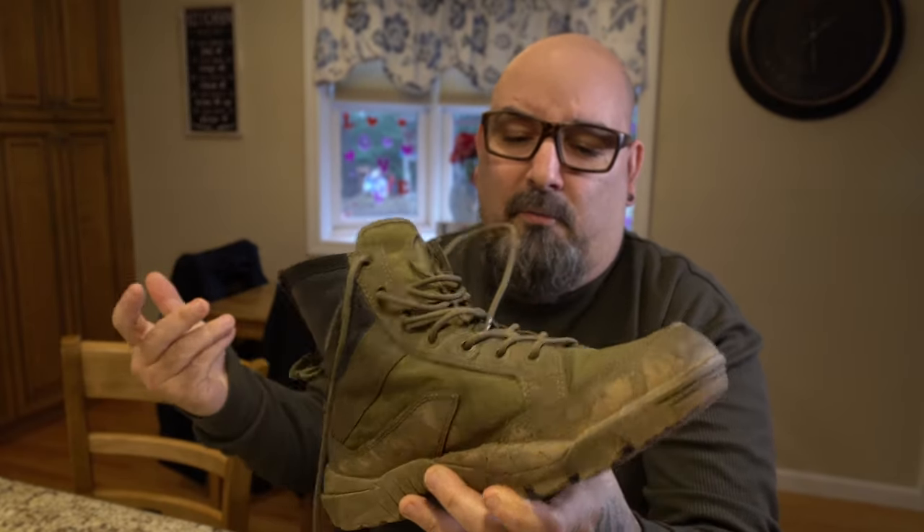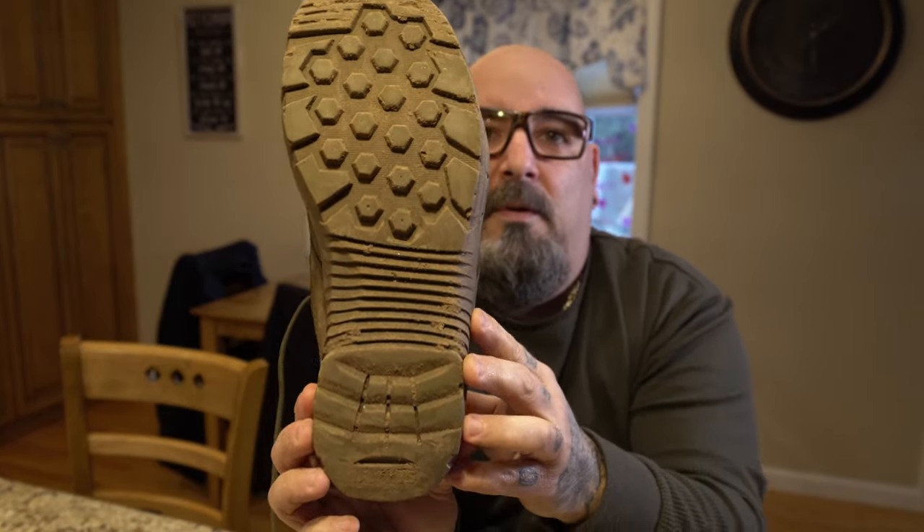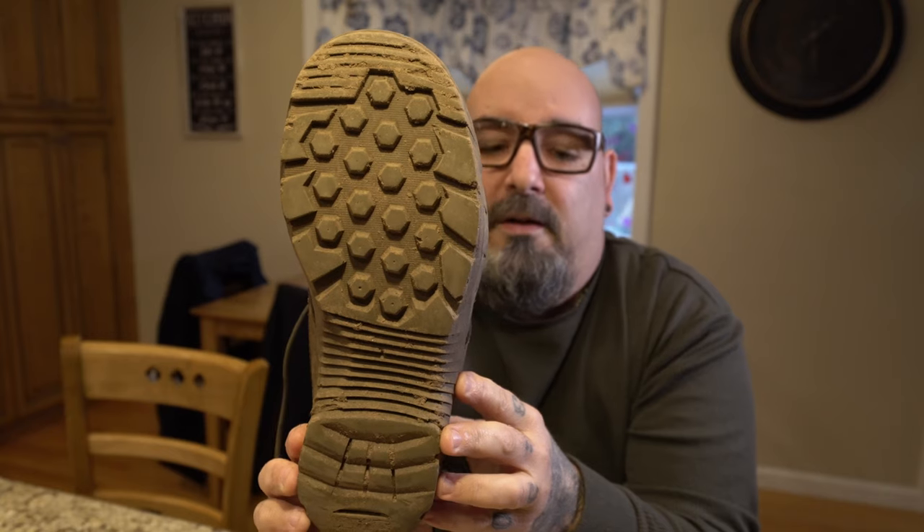You'd have to be in serious water for a little while before your foot experiences any moisture inside. The insoles are fantastic — they're removable and were comfortable. The outsoles I think held up pretty darn good. I did a lot of walking on streets, in the woods, and in the backyard, and the soles still have a lot of life left. They're good in muddy applications and off-road situations of that nature.